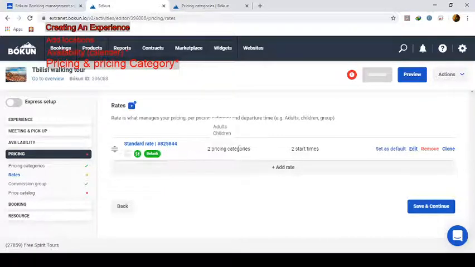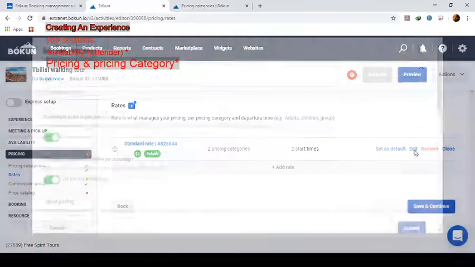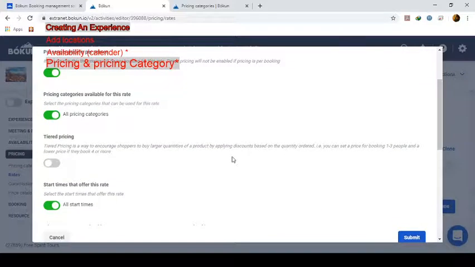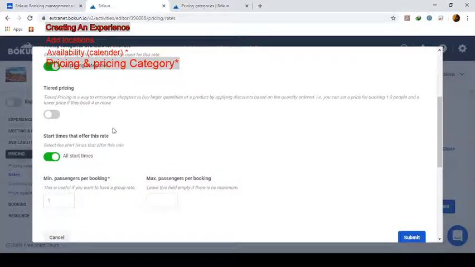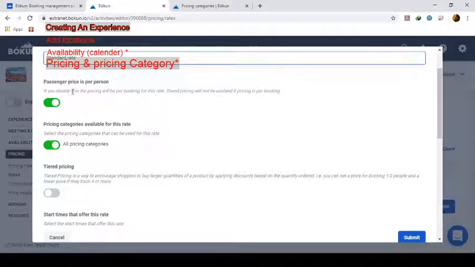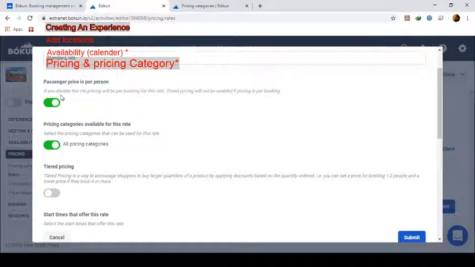So right here is the rates, and the rates will be different for each one of the categories that we have. So these are the standard rates, and I can have a passenger price per person, and this one needs to be of course online, like enabled. If it's a private tour, then you will disable it and write the price of the whole tour.